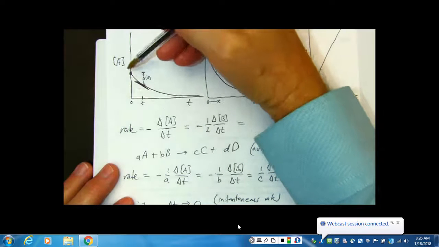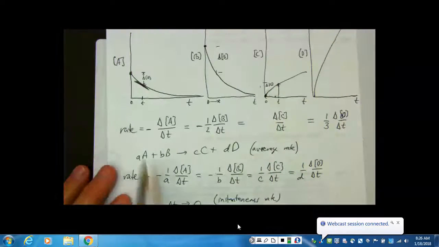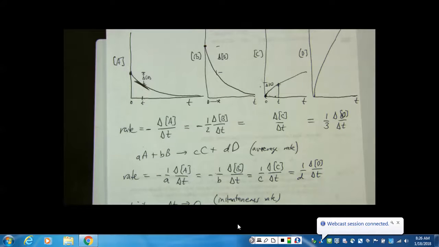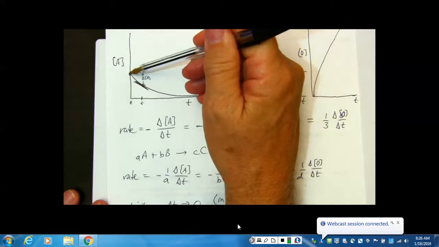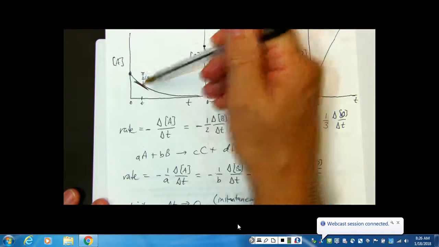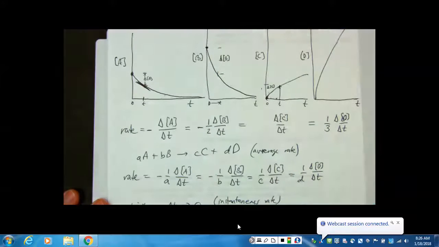And its maximum rate is right at the beginning. Right? So the more negative the slope of the reactants, the faster it's going, the higher its concentration. So at any particular time here, the reaction rate is faster here than there. And the reaction here is faster than it is there. Yes? How did you get the equation for average rate? That's just the definition of, for instance, if you've got a car, right? And you're going on a distance, right? You measure the distance that you go, and then you divide it by the time, right?